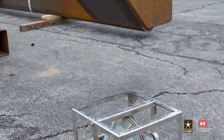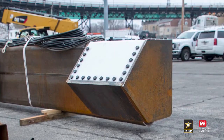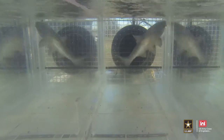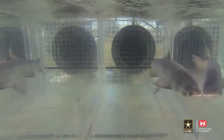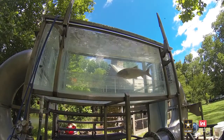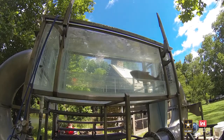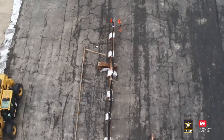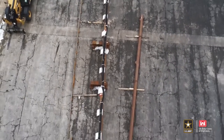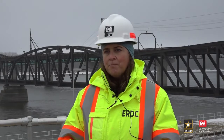The sounds we're playing are agitating to Asian carp. We differentiate that from other species — Asian carp have a hearing profile that is higher than that of other species. That allows us to take the frequencies we're putting into the water at different decibels and really hone in on what is agitating to their behavior. It may not be species specific, but it is hearing band or hearing range specific, so it doesn't affect all fish equally.